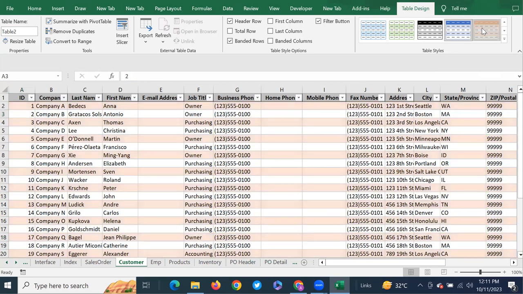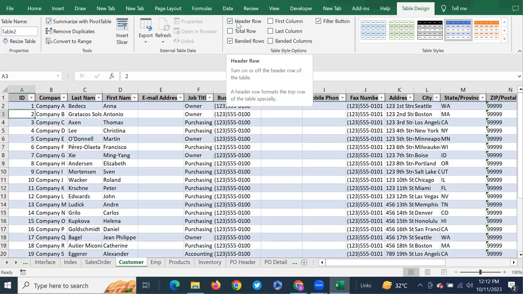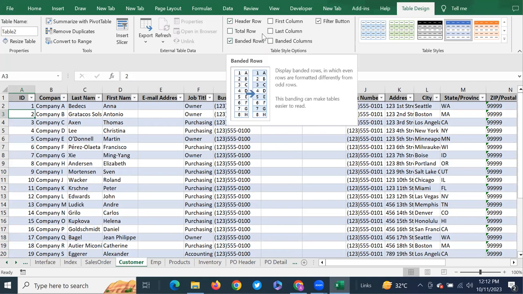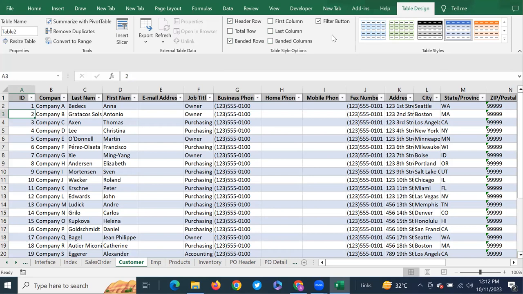You can choose your own design. Also, you have the header row and the first column options, with which you can further improve your readability, right?